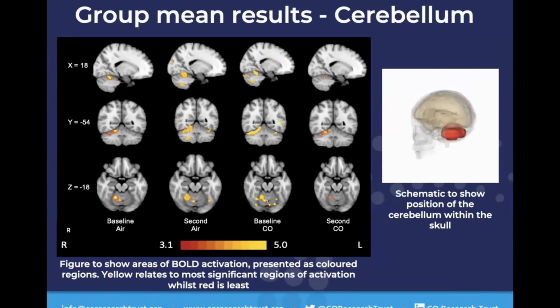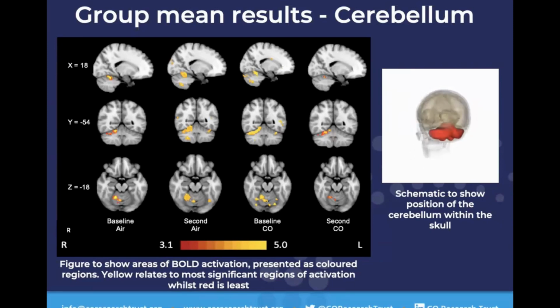You can see that there is consistent activation across the cerebellum in all 4 scans, which makes sense as this part of the brain is responsible for movement execution and coordination, but also for sensory processing. So it was likely that the cerebellum was activated in response to the pressing of a button during the reaction time task. As you can see, there is a great deal of overlap between each condition in terms of which area of the cerebellum was activated. This is reassuring as it suggests that the participants performed the task in the same way.